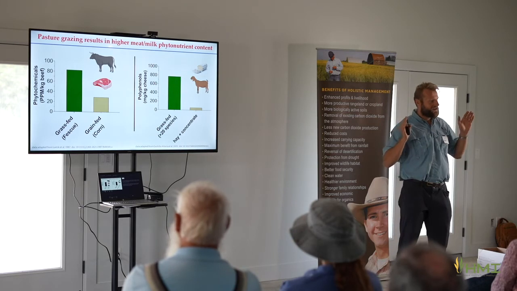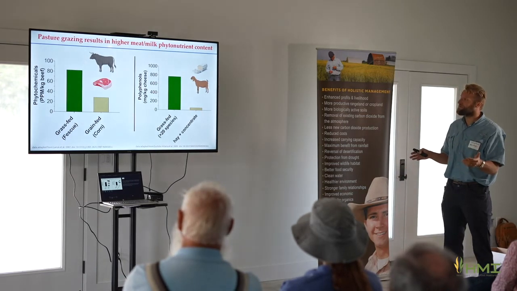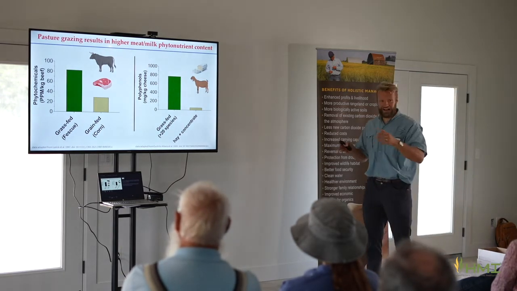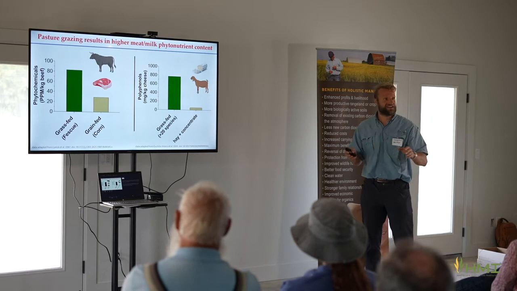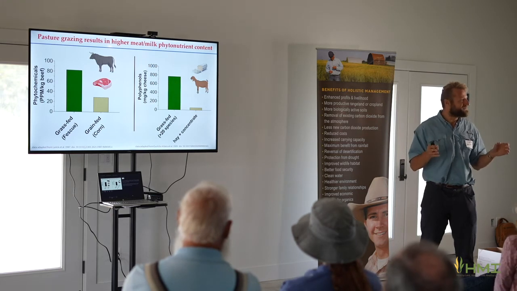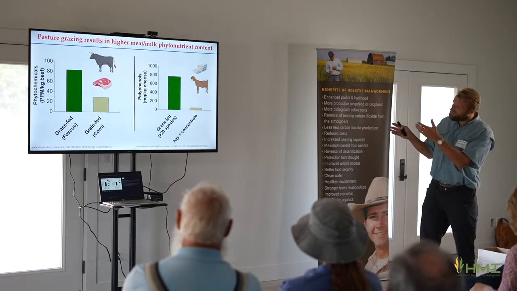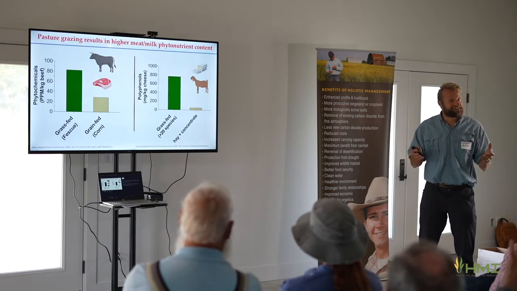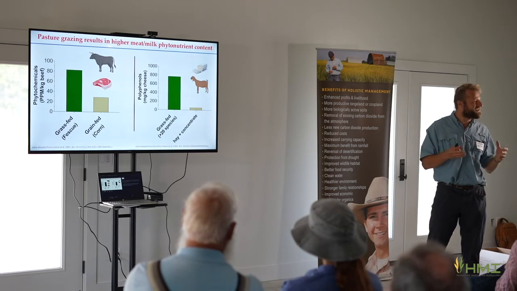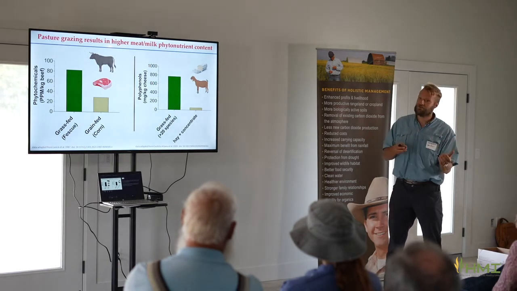So I'm just going to kick the door right in and say pasture grazing results in a higher meat and milk phytonutrient content. This is a comparison, and I just want to highlight that this work was already done in 1987. So not using the same sophisticated techniques that we use, but that is the golden rule of science: if you can think of it, there's a good chance that someone else has thought of it way before you have, right? And we're just recovering knowledge, I would say. It's the same obviously in farming, right? We're figuring out now that reintegrating animals and crops might be a good idea, that we're coming back to a lot of things that we used to do.